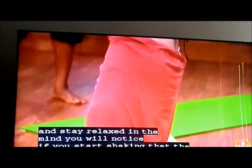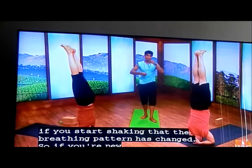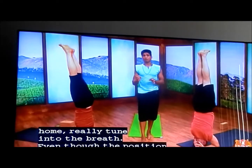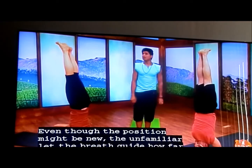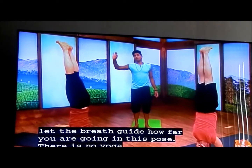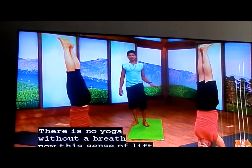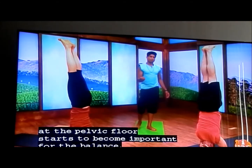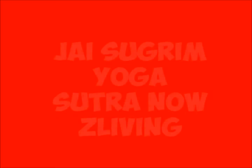You will notice if you start shaking that your breathing pattern has changed. So if you're new to this, yogis at home, really tune into the breath. Even the position might be new, unfamiliar. Let the breath guide how far you go in this new pose. There is no yoga without breath. Now this sense of lift at the pelvic floor starts to become important for balance.